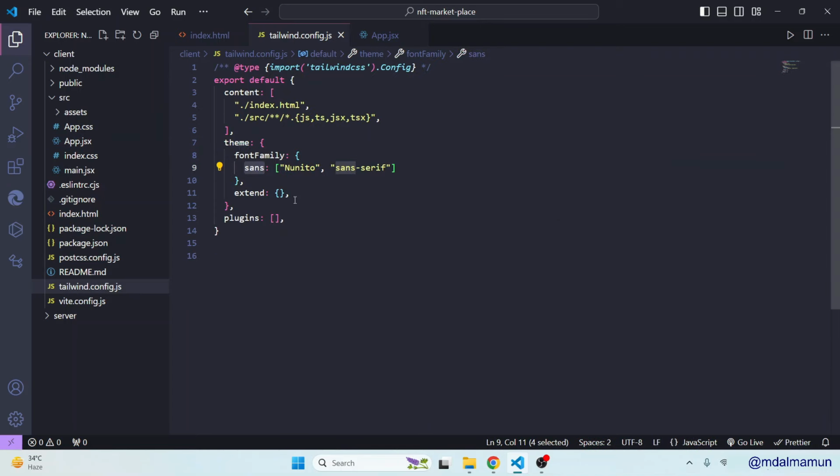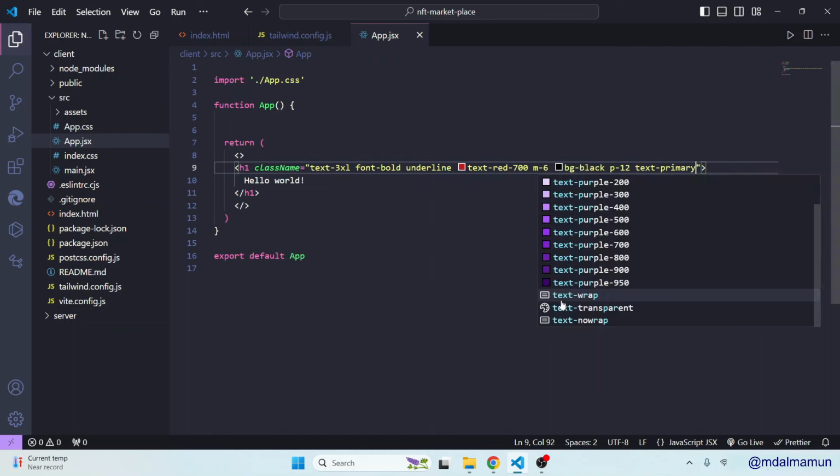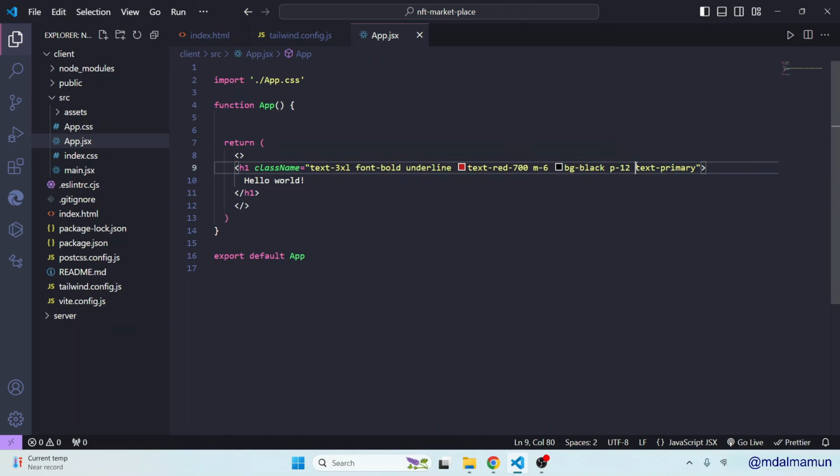Okay, let me define it, maybe we can just define it primary, or let me check if we're getting it. Text, it's not suggesting. I'm sorry, it's actually not working, but why not, I don't know.